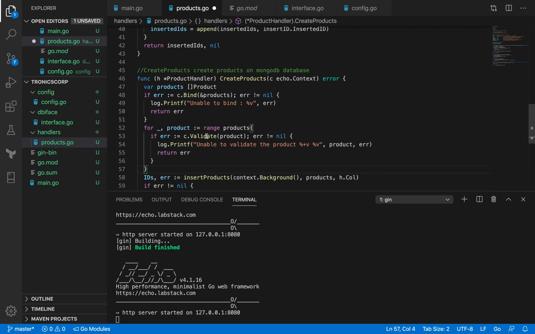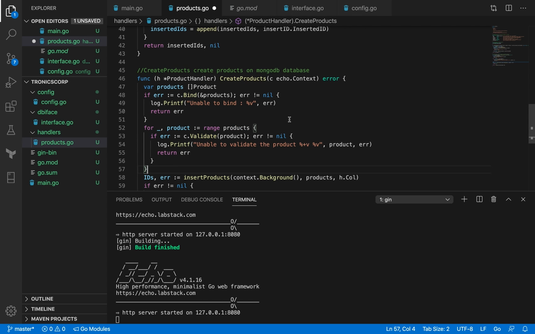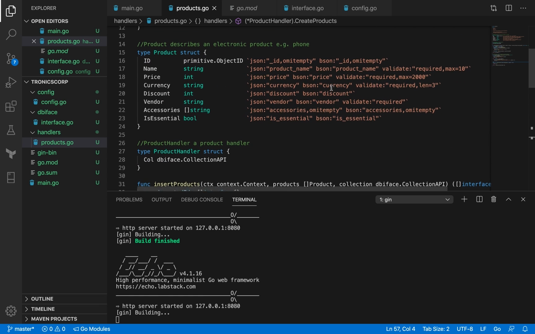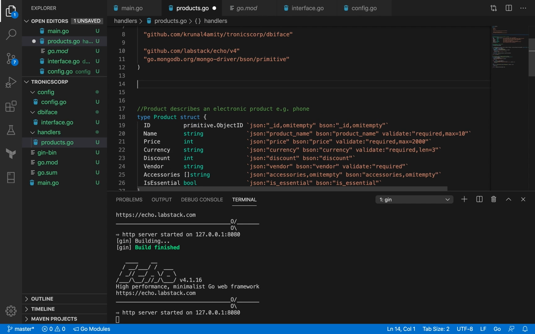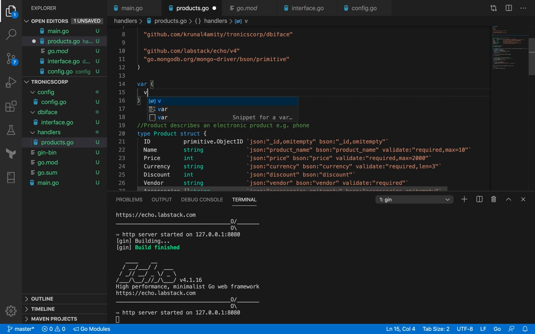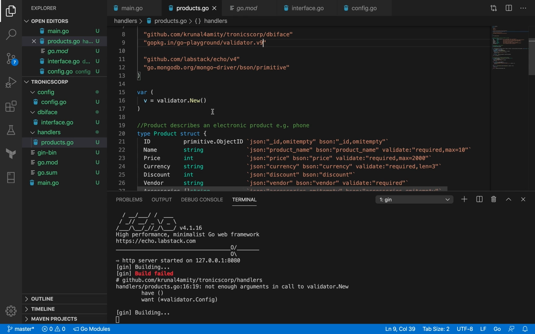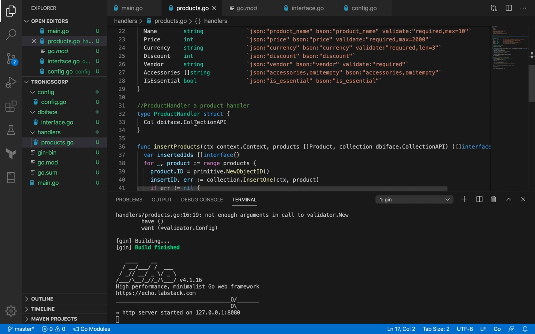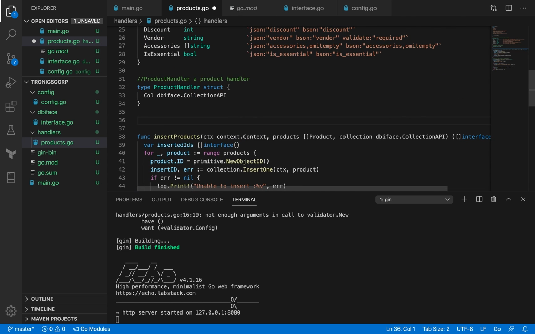But in order to call this Validate method, I need to actually have a custom validator. So let me go back here and first declare a common validator variable that I'll be using. That validator is called v, and that is validator.New. When I save this, I get this validator imported, but I want the one that is v9. I hate this part. Anyway, coming back to defining a custom validator.